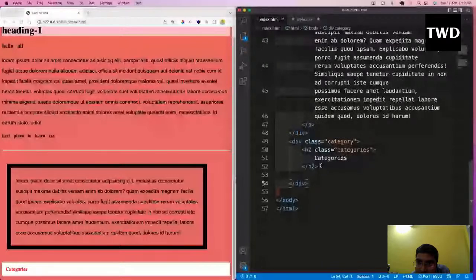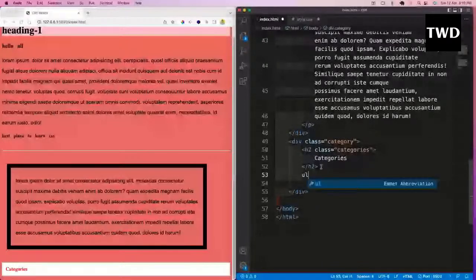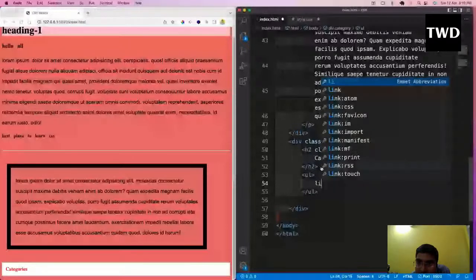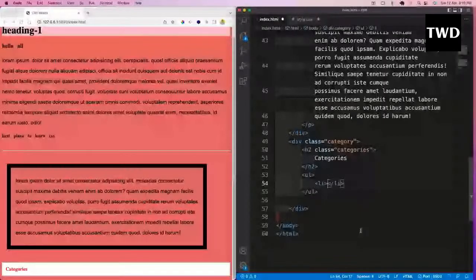So here we will use an unordered list, and under the unordered list we will use a list item, and in the list item we will use an anchor tag.